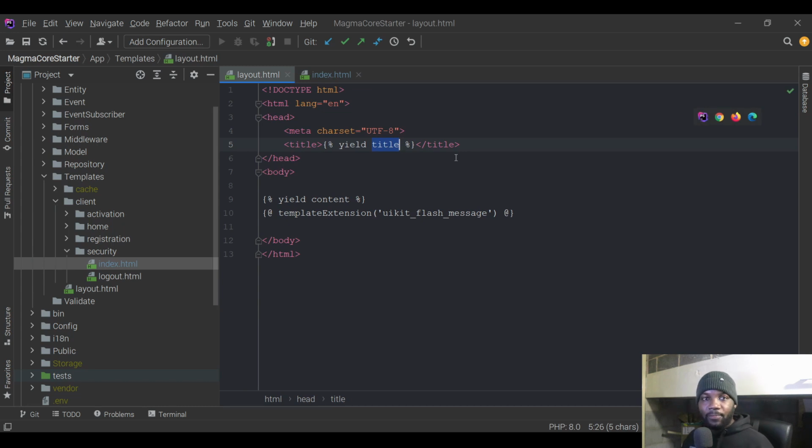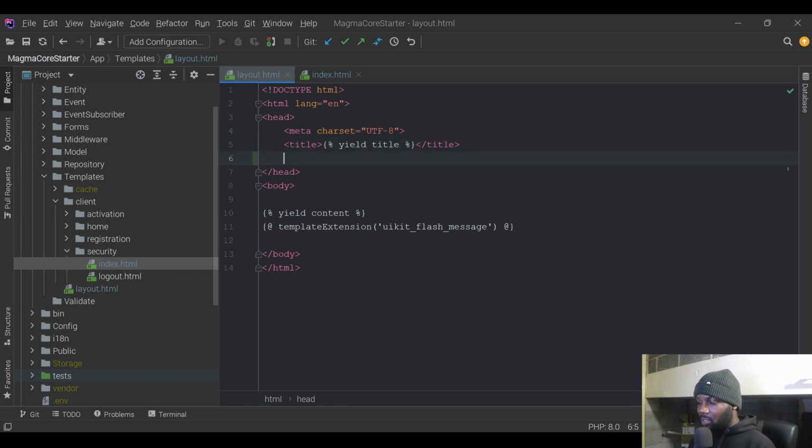I can pretty much yield any content region that I want to be able to define within specific templates. Now, when we come to adding CSS and JavaScript, I've got a couple of methods that are going to help us generate that content. And all we have to do is, in our document head, we say curly brace, @ symbol, close curly brace, and within that I'm going to pass in a method called addCSS, just like so.